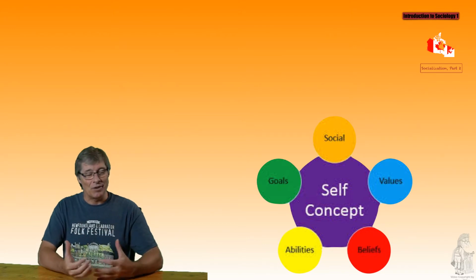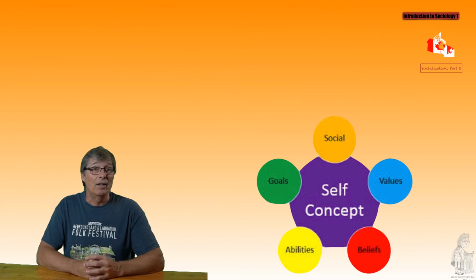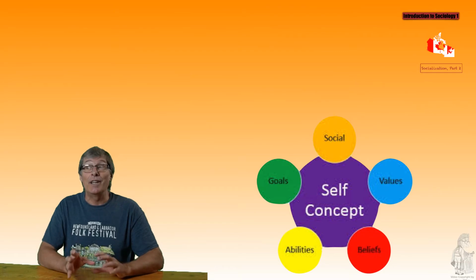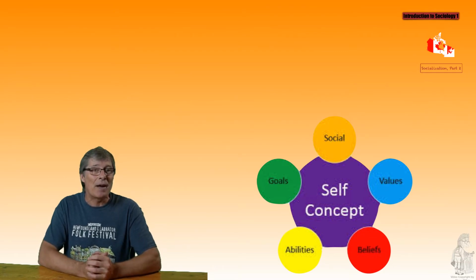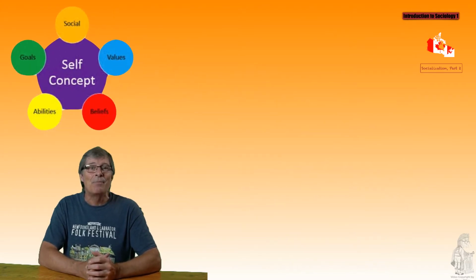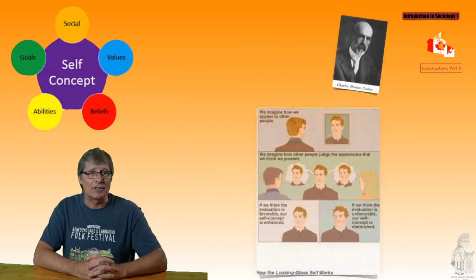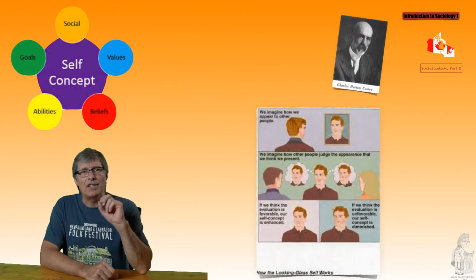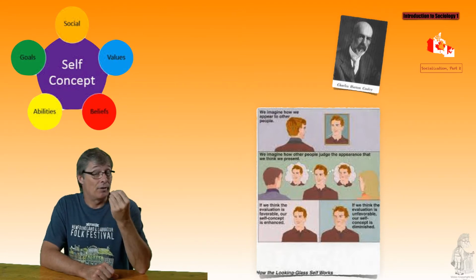The origins of self-concept is the work done by Cooley and Mead. And I should say they didn't create it, they just sort of discovered and coined the phrases, if you will. Going back to the 1860s, Charles Horton Cooley came up with what he coined as the looking glass self. We can imagine how our personality and appearance look to others. That's part of the looking glass self.